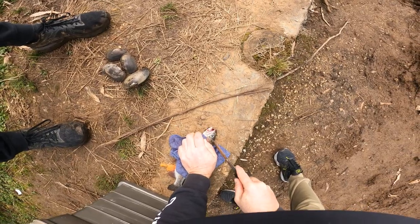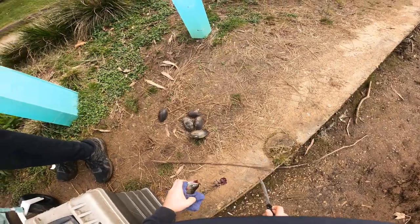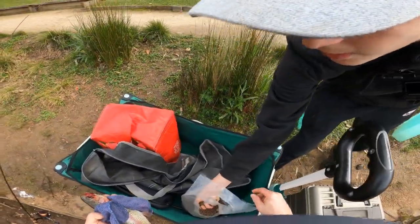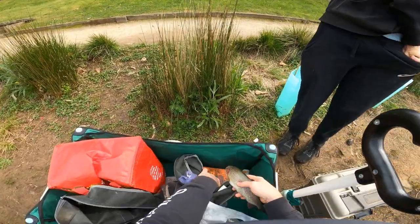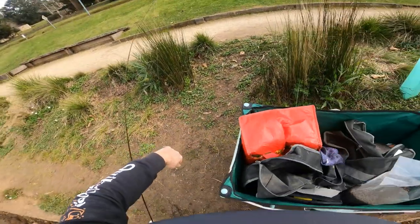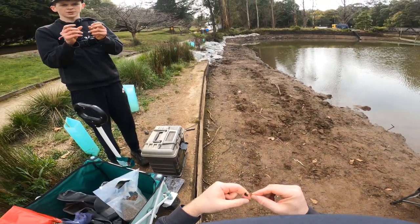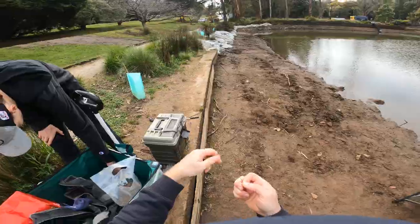Look at that one. Huge. I know. I'm gonna grab some worms myself. Actually, might grab some of this as well. Oh man. In your pockets. Yeah. We found some power bait on the ground. Oh, nice. It was like three pieces. It was like the little egg ones. Oh yeah, they're good. Yeah. That's a nice trout.